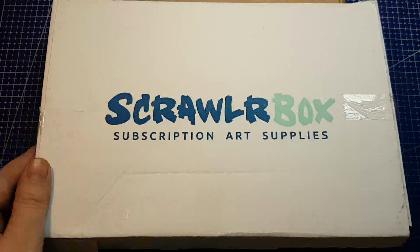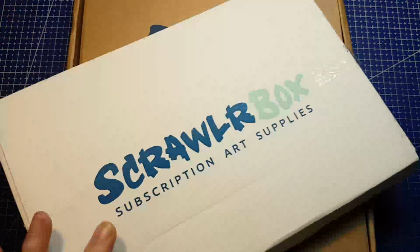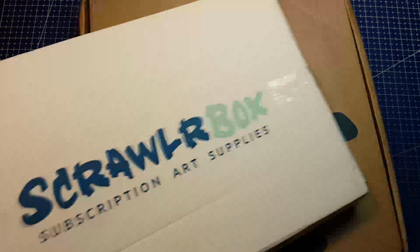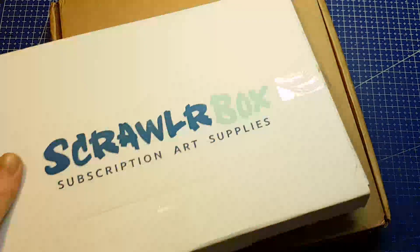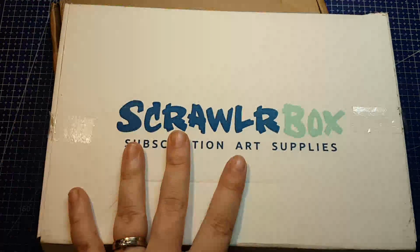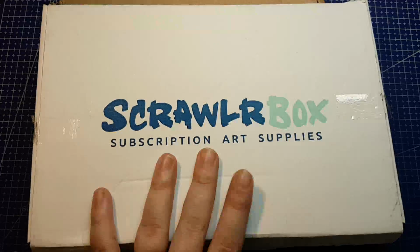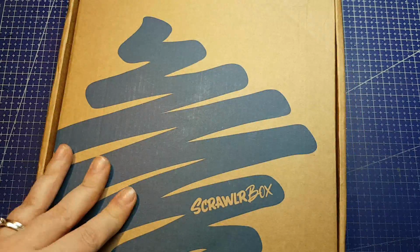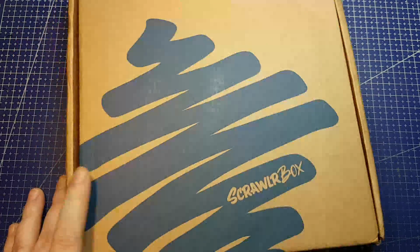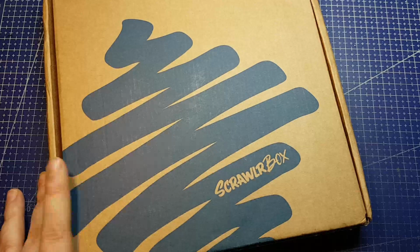This is the old ScrawlrBox. This is what they looked like up until January of this year when they swapped out for this new box. I must say, I preferred the actual dimensions of this one because this one goes straight in my community mailbox. This one goes in the parcel compartment at the bottom of the community mailbox because it's like an inch too wide to go in my community box.